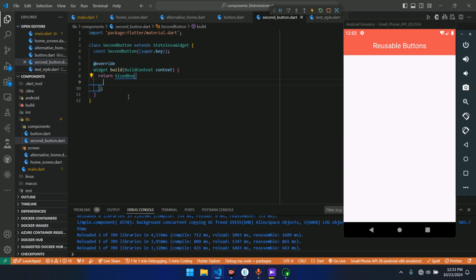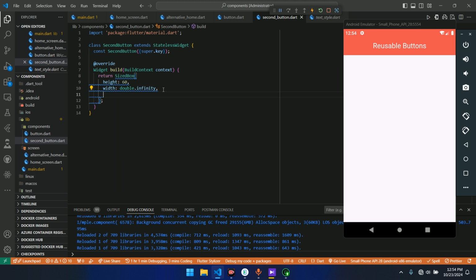So we're just going to give it a height of 60. Then width, we want it to take the entire width of the screen, so we just say double dot infinity.